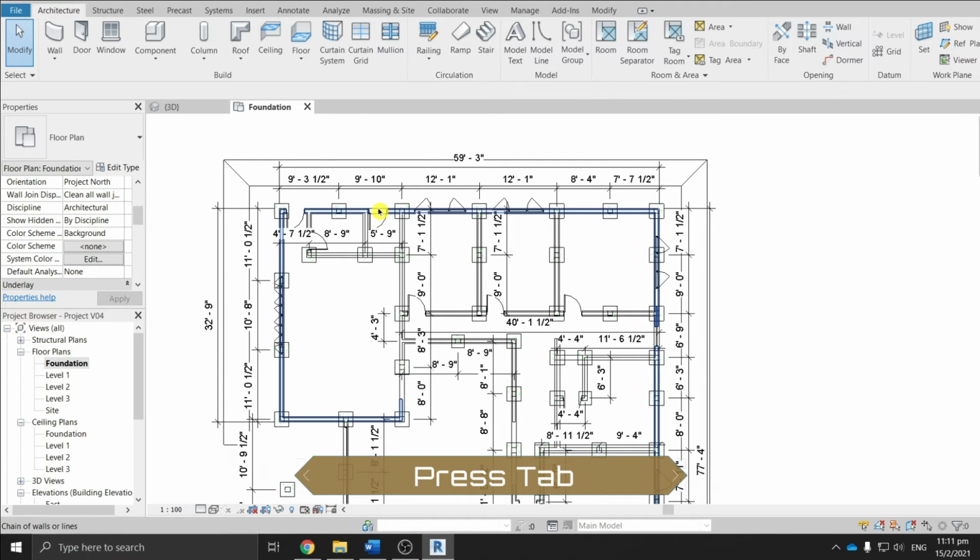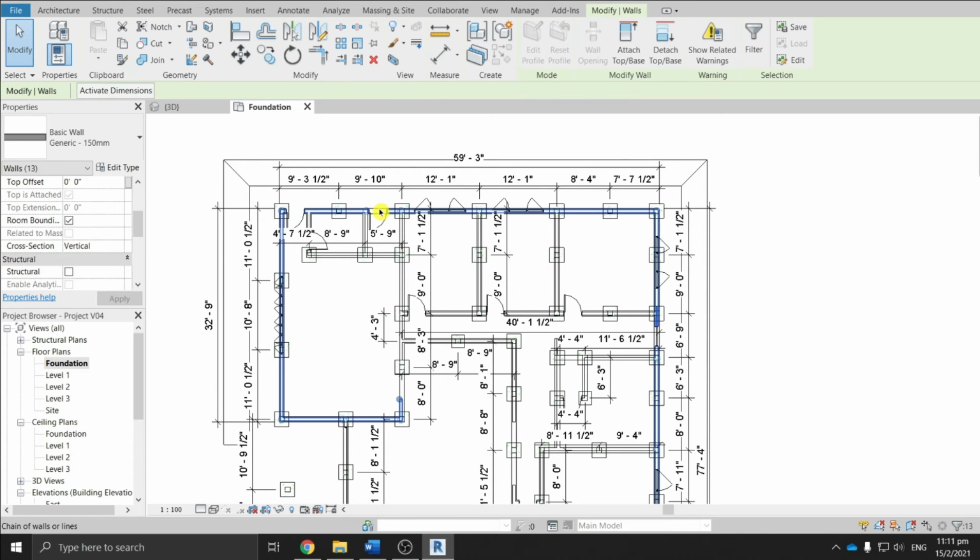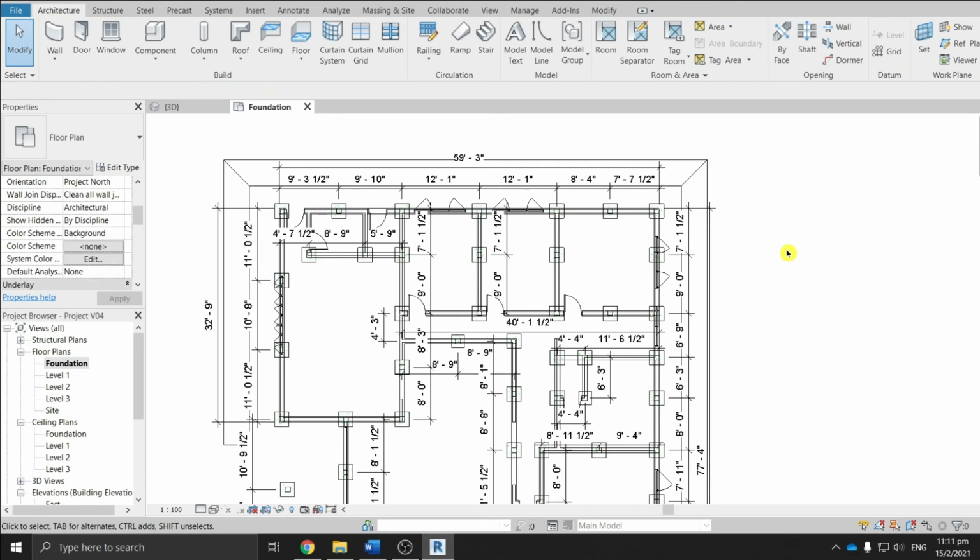Now it selects the wall sections like a chain. Since my mouse pointer is at the inner side of this door, it selected the internal walls. Hover over to the external line of the door and now press the tab key. Press it again. Now click on the door to make the selection permanent. Using the tab key, you can make a selection as a chain if you have elements that belong to the same family connected with each other as a chain. Let's unselect this.